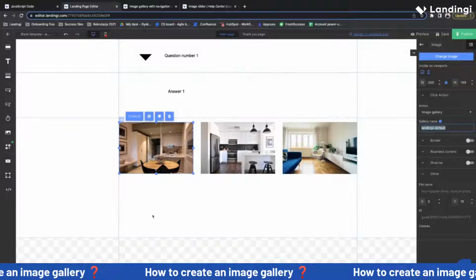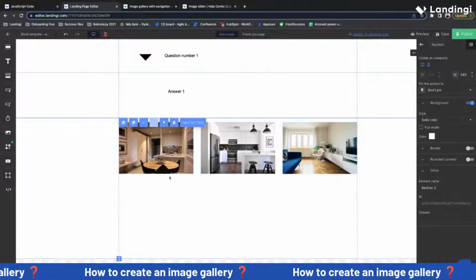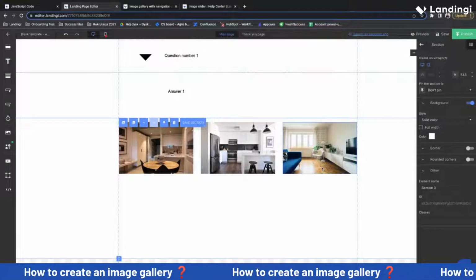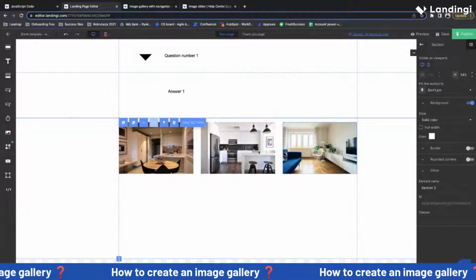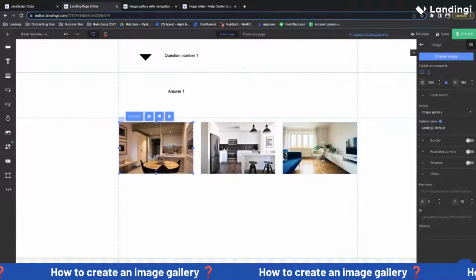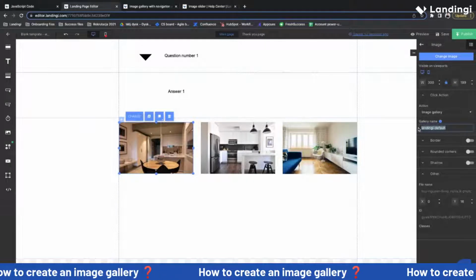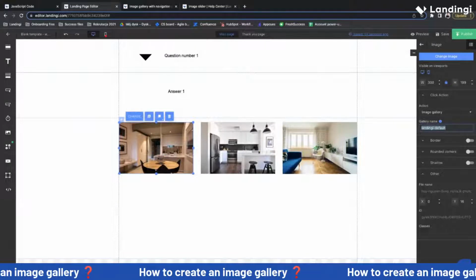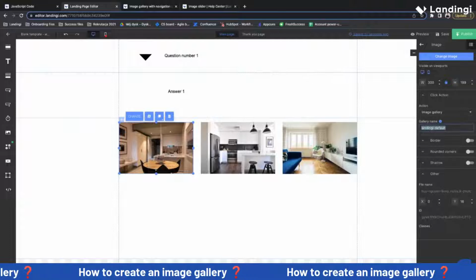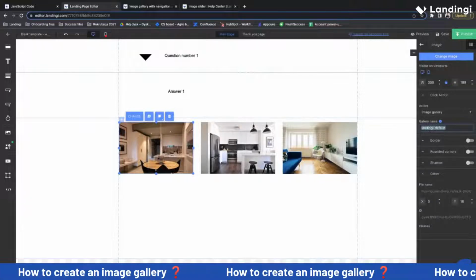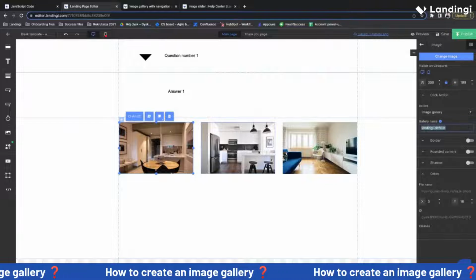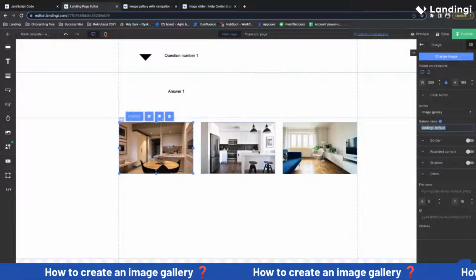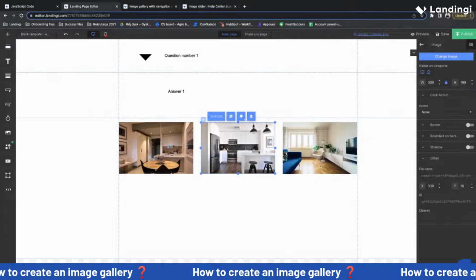So for example, if you have six images and you would like to separate them into 2 different image galleries, you can define this name here as per your preferences. This way you can build multiple different separate image galleries.